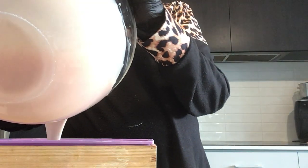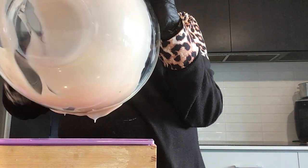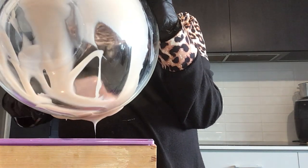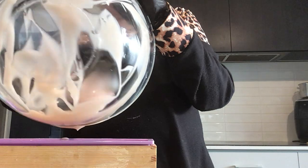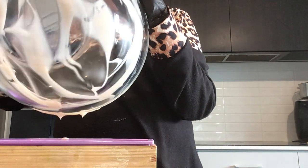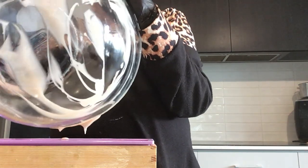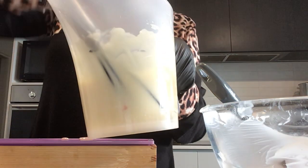And always I run everything through soap calc, so there's no problem of it not being a good recipe. I always use soap calc. I hope you do too. It's the only way to make sure you're getting your measures right, because you've got to make sure you've got the right amount of lye, the right amount of water, even your fragrance oils. You'll get that all correct if you use the calculator.